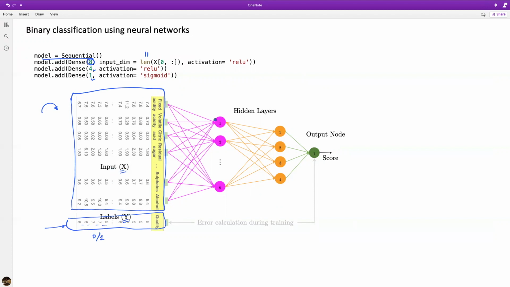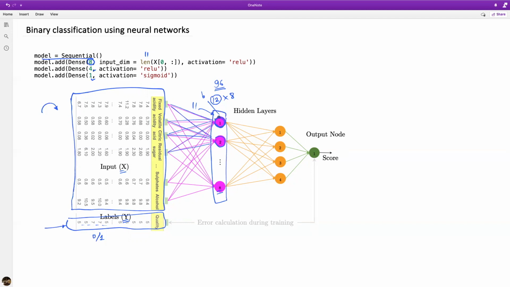Each of these inputs goes into these 8 neurons that we have in the first layer. So the first neuron receives all of these input features as inputs, except for the output. The output doesn't go into the input neuron. So these are 11 inputs to the first neuron, and plus there's a bias too. So each neuron basically has 12 parameters associated with it. So the second neuron similarly receives all the inputs from each of these input variables. So this is 12 times 8. That's why this is the 96 weights and biases total in the first layer.